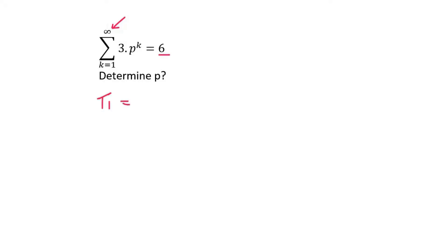So to find term 1, you would plug this number into the place of k, so that's going to be 3. And now some people are going to be like, Kevin, what about p? Don't worry about that, just keep it as p for now. And then that's the power of 1, so that actually just equals 3p.